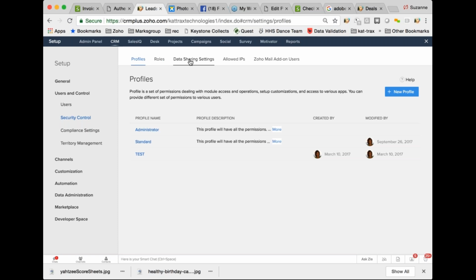These are more global settings. Profiles basically control what permissions a user will have. These are the standard ones, administrator and standard. Administrator is all powerful. They can do anything, which includes changing forms and generating workflow and all that. The standard is basically all the standard permissions without the administrative permissions. So that's basically what a user is allowed to do.